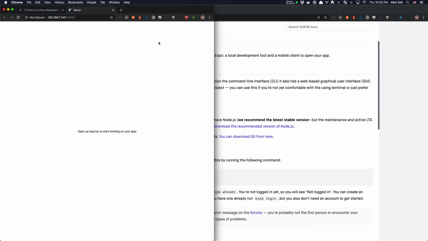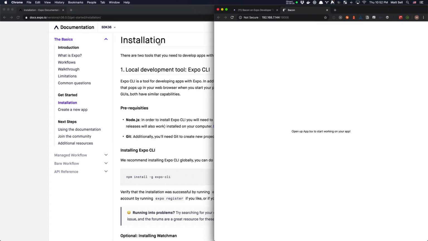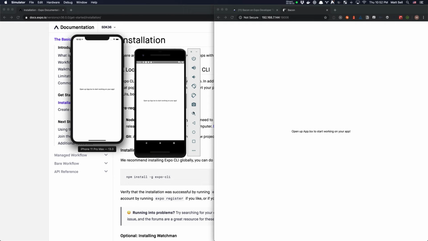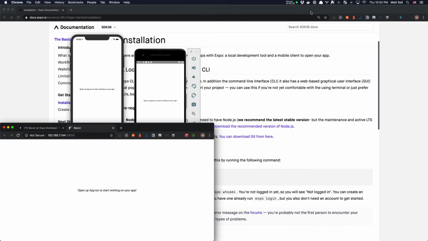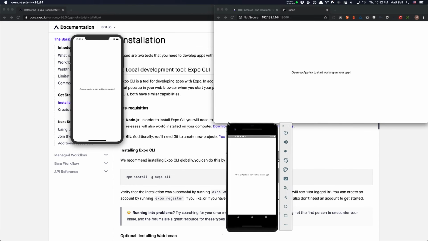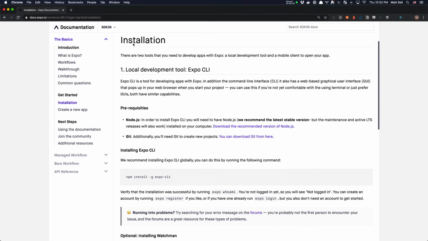So let me arrange this so we can see them all at the same time. Okay, and let's move these windows around. So when we start coding, we'll see some of the changes that happen to them. So let's put the Android one over here. I don't know why that's not dragging.